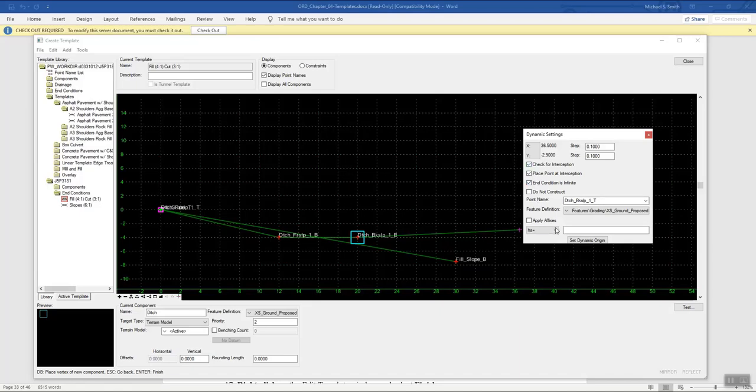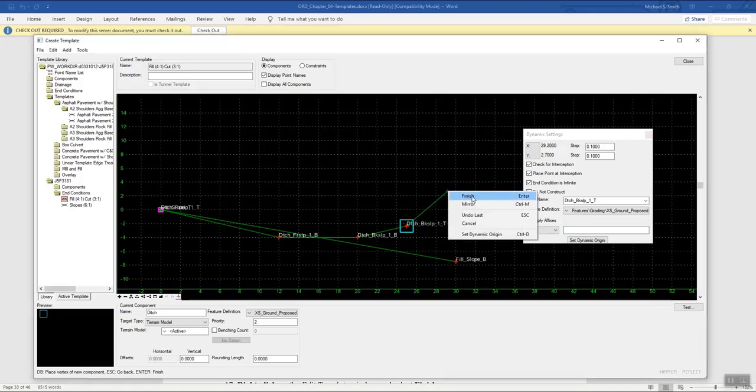So we'll go ahead and turn those on. HS. This time we can keep it the same as what we did before. We did a 5 foot. So we'll do a 5, comma. This time we'll do 33%. We could do a comma 1:3 instead of a negative, and it would do the same thing. So we'll just do the 33 and enter that in. And then when we're finished, we will right click and hit finish.